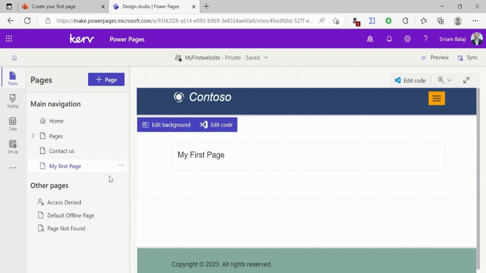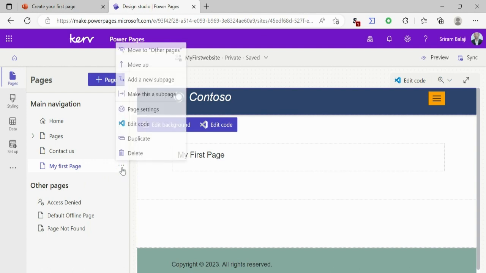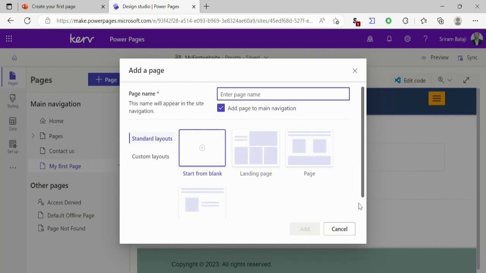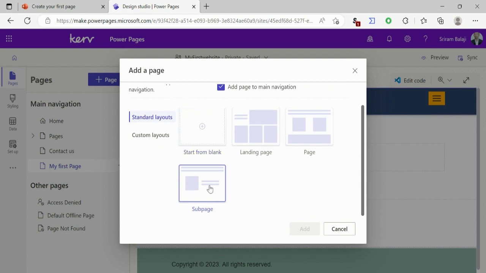Now once we created the first page, I can go ahead and create a sub page. I'll just say add a new sub page. Here I'll choose sub page as my layout.